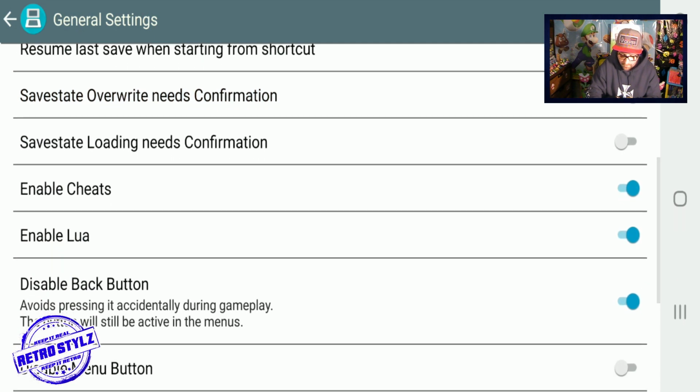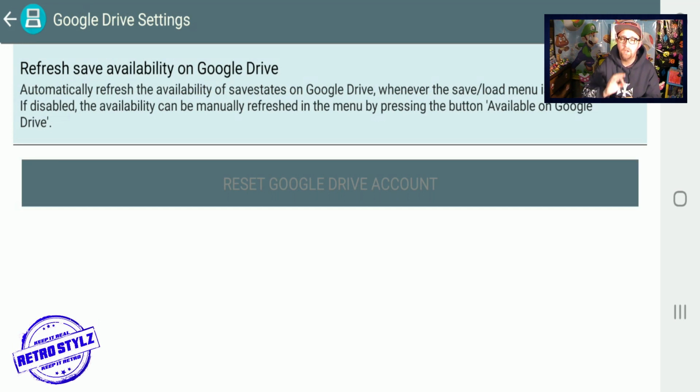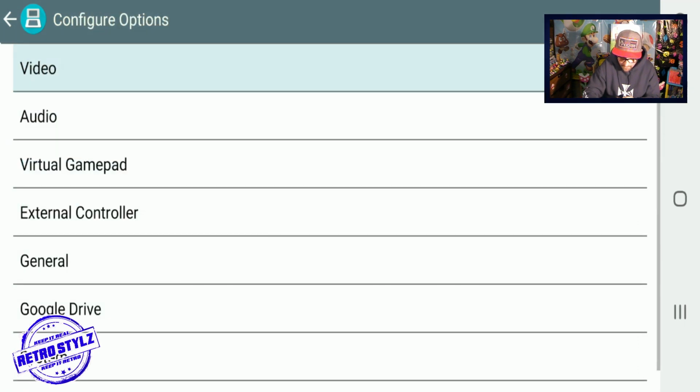Okay. All of those are in here. They're just per the player, so however you want to adjust your settings, you can do so. Okay? Google Drive. Now this is pretty cool. You can run your ROMs through Google Drive. I haven't tested that yet, but a lot of other features and YouTube videos I have watched, you guys can just Google that. Go to YouTube and find that, and it will run. Depends on your refresh rate, but you can run it straight from Google Drive. Pretty awesome.